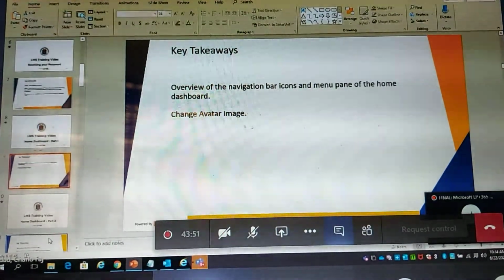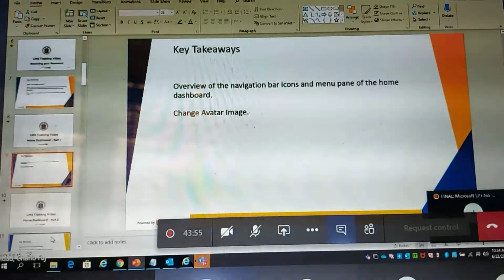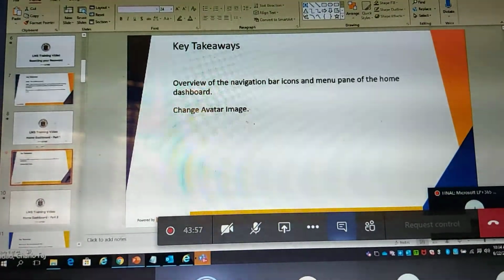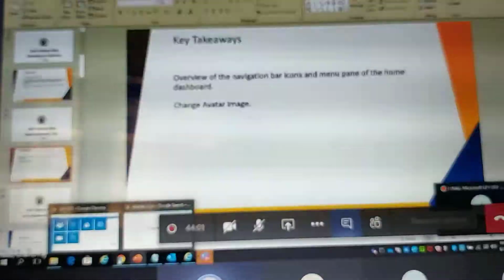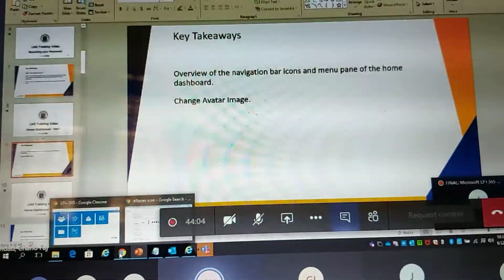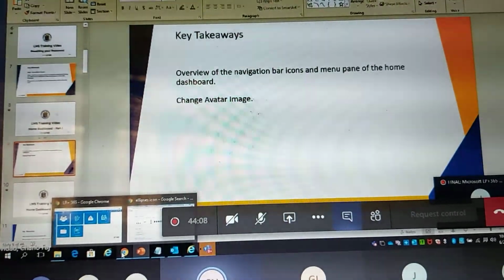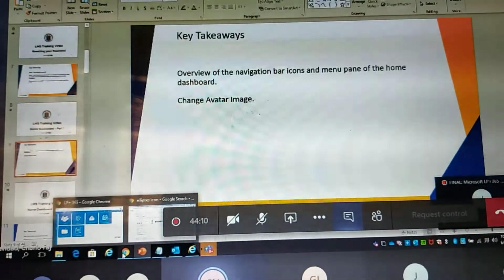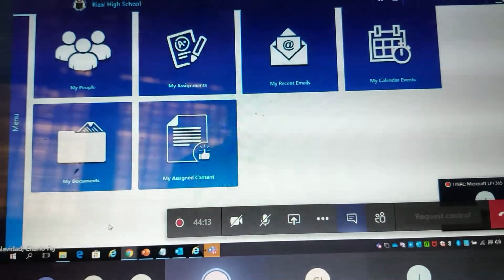It was also shown here how to change avatar image. Okay. So mahalaga rin na maglagay din tayo ng avatar para alam din ng students natin kung saan sila nakipag-interact or sino yung kausap nila in chat windows.